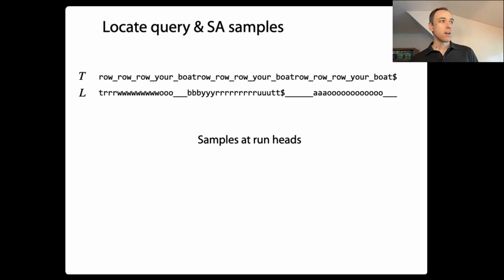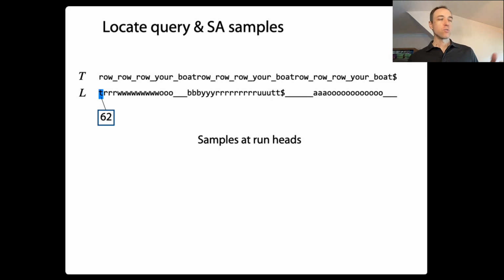So here we've got T, we've got L. When we're talking about the runs, we're talking about runs with respect to L, so let's look at L. Let's imagine that for each of those runs, we're going to store one suffix array entry per run. The first run is that T at the very beginning. Its suffix array entry is 62. I computed that elsewhere, but anyway, its suffix array entry is 62. So we keep that suffix array entry, boom, in some sort of data structure.